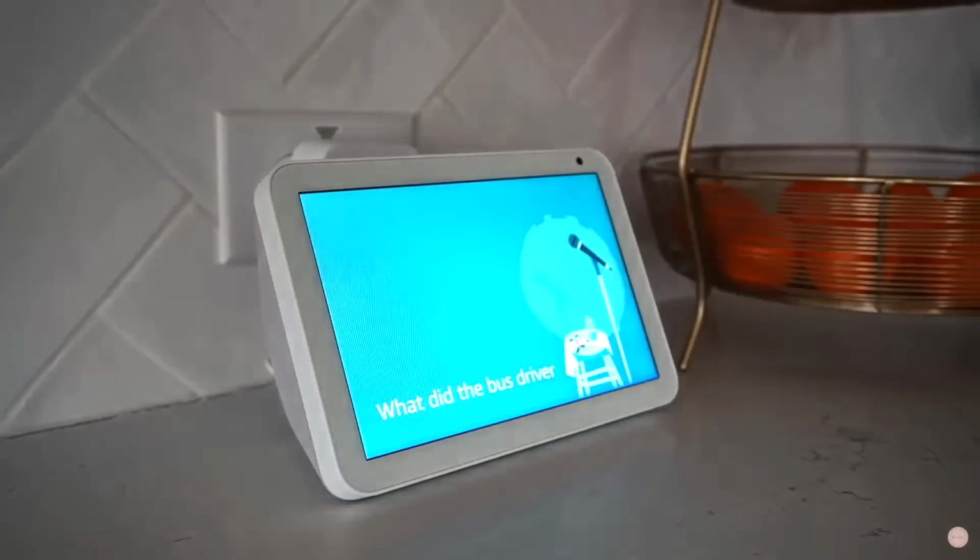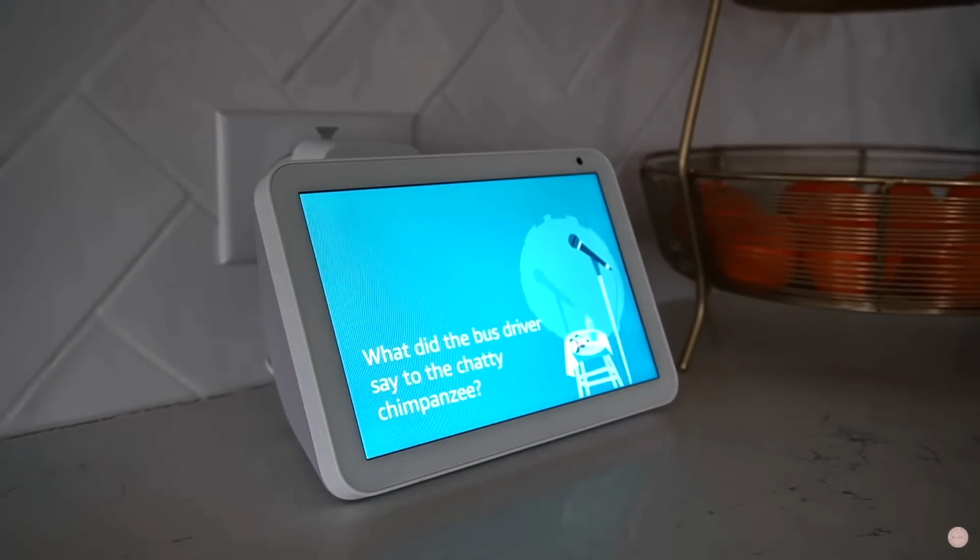It has little games and activities that Ziya can play. It does video calling. You can tell it to control smart stuff in your house. It's just a nice thing to have. And I like this one because it's aesthetically pleasing to have the little screen sitting on the counter in the kitchen. So I do use and love my Echo. So that's just another little Amazon product to throw in there. Not a necessity, I wouldn't say it's an all-time must-have product, but definitely nice to have if you've been looking at it, I would say.